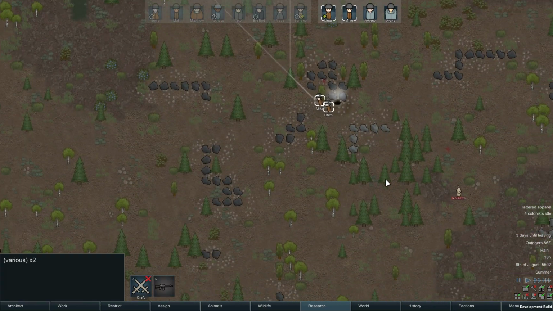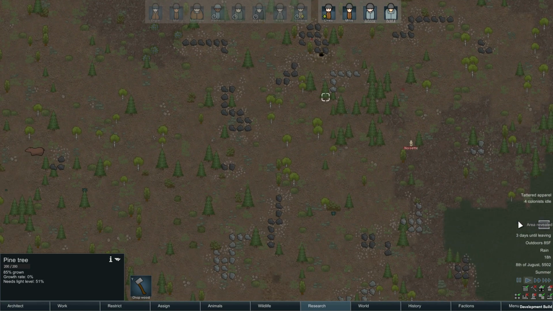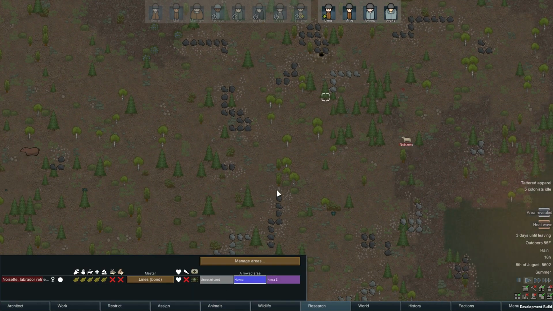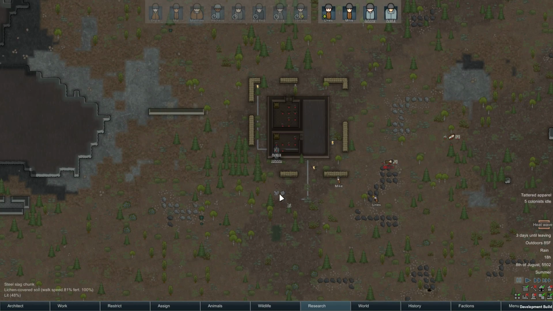Mike and Lines, I'll unrecruit you. Noise set. You can go anywhere you want now. Well, I'll tell you what, Noise set. Stay near the home area. I don't love that grizzly bear over there. Heat wave. Area revealed. That's just this.